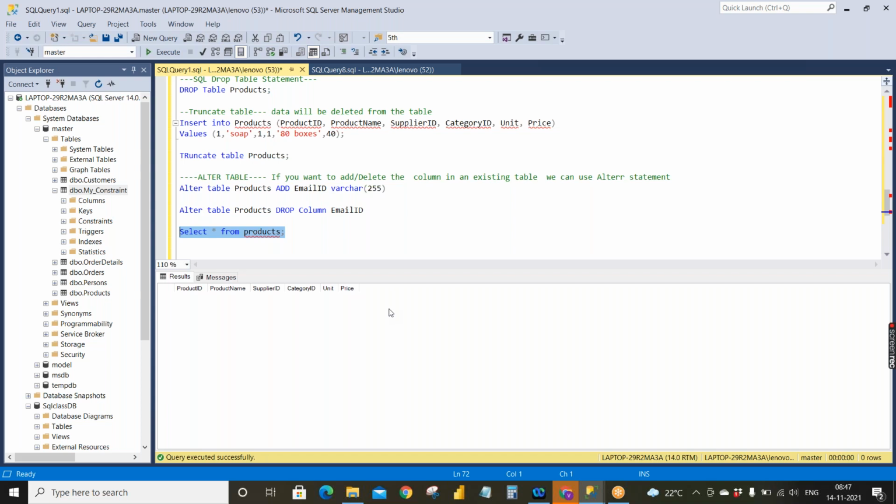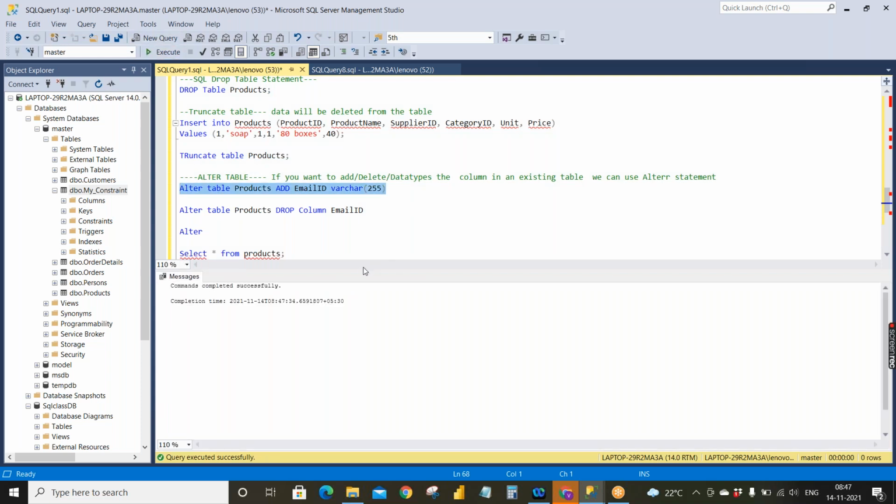Sometimes if you want to change the data types, then you can also do it. Suppose, okay, you can also change the data types. I'll just use varchar 255.